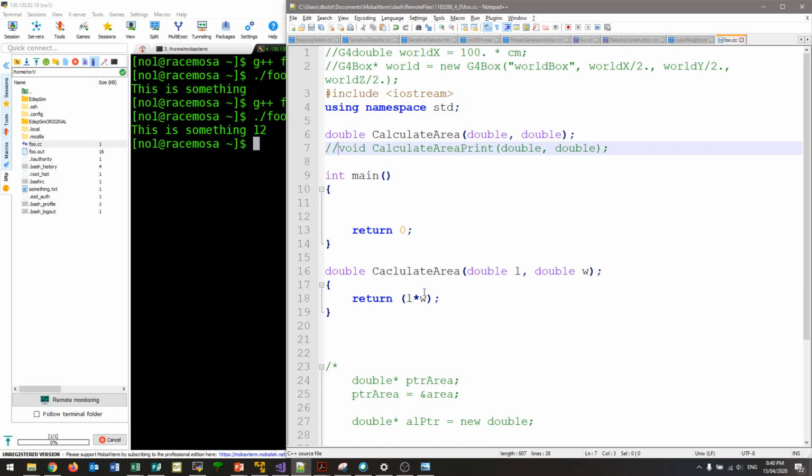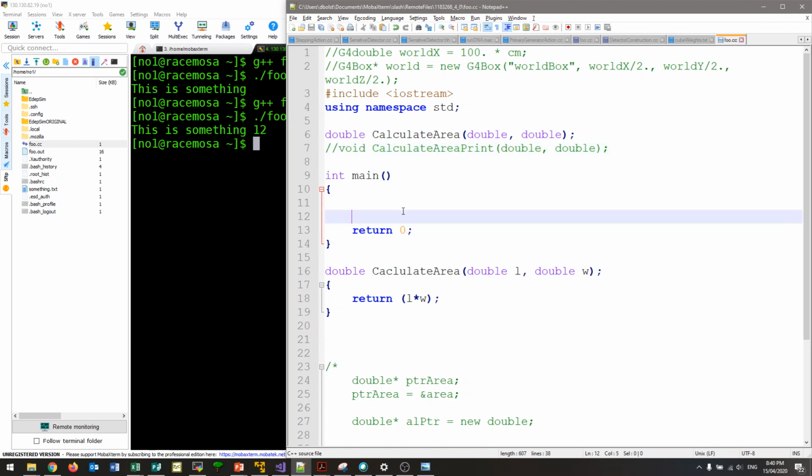In this case, we've got these two doubles as inputs to the function. So let's write this out.